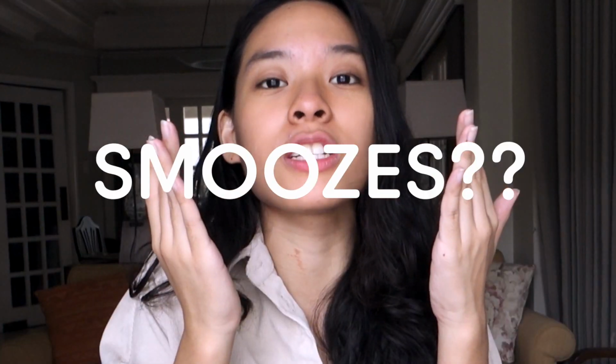Versus the nose strip, this one is really amazing. When I started using this, at first I was like, I can't really tell the difference. And then I just kept using it, and then, oh my god, my nose was the smoothest it ever was. I couldn't stop touching my nose at one point.